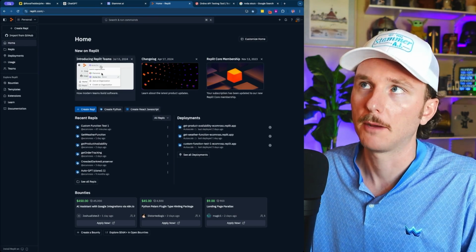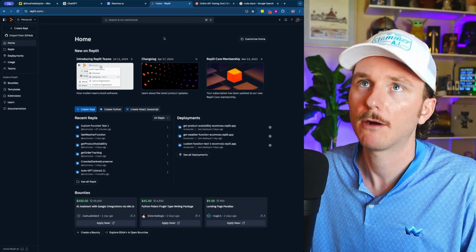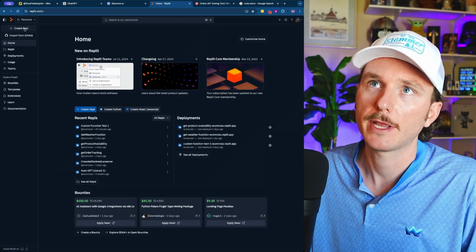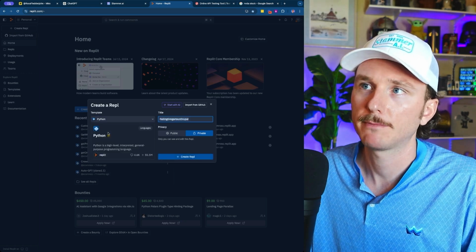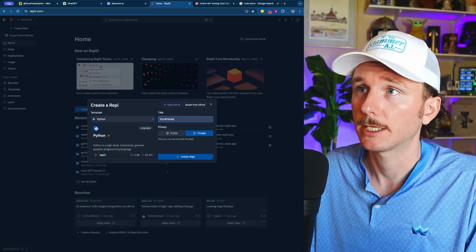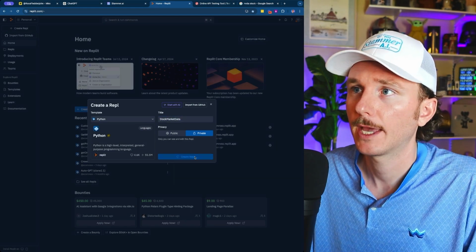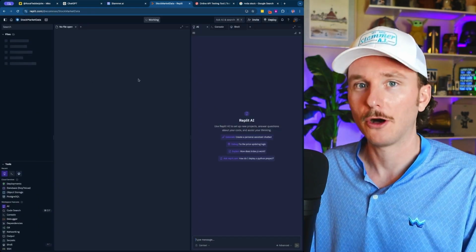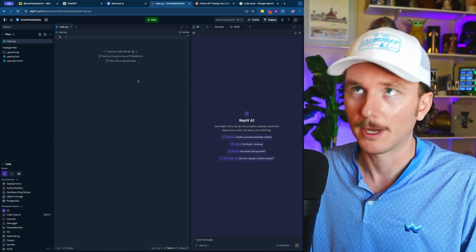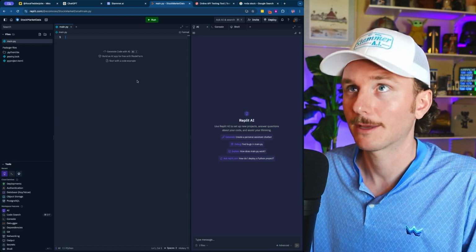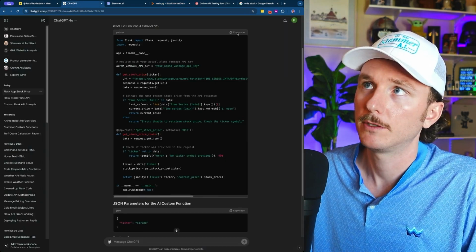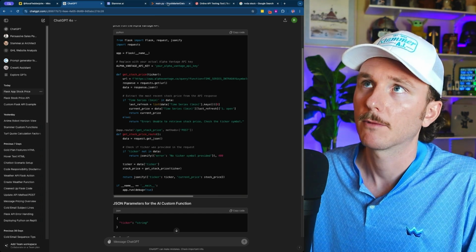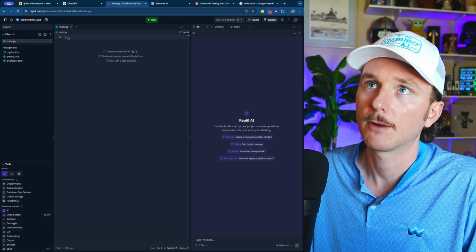So go to Replit.com, create an account if you don't have one already, and then we're going to click create REPL. And then we're going to select Python as the template. I'm just going to make up a name, stock market data. You can name this whatever you want, and click create. Now, if this looks all confusing, don't worry too much, because all we're going to do is be copying and pasting stuff. So now that the file is created, we're going to go back into ChatGPT, and we're going to copy the code over here, and then we're going to go into Replit, and we're going to paste.